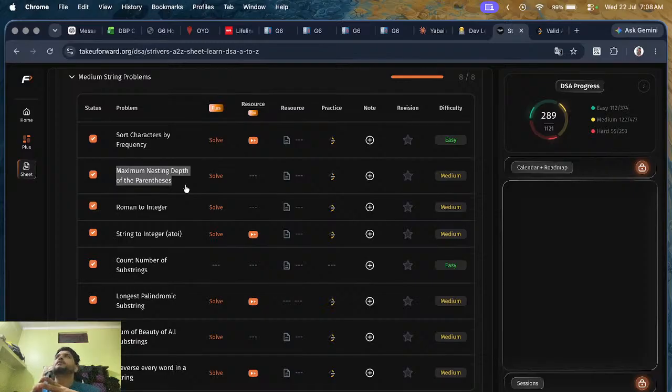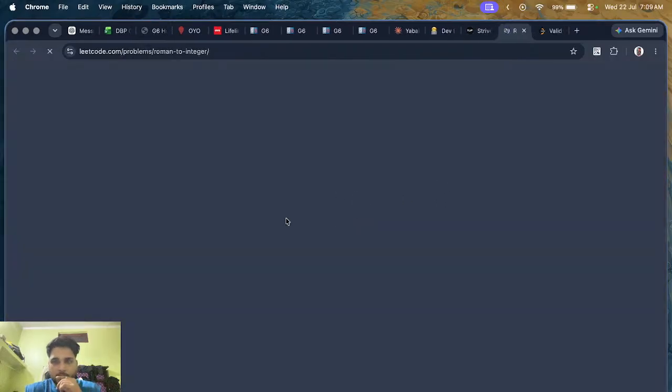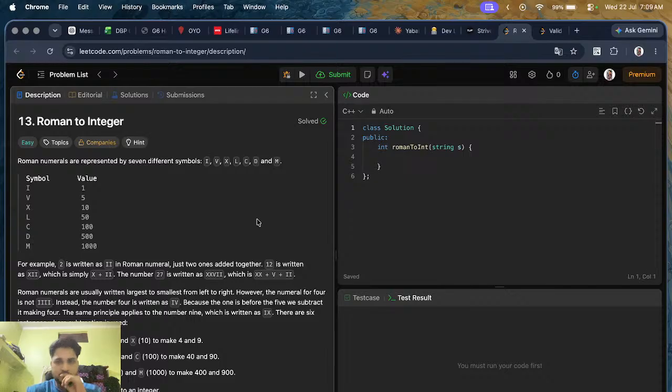When it is closing, we can decrement the counter. Roman to integer. We can have a hash map doing this.